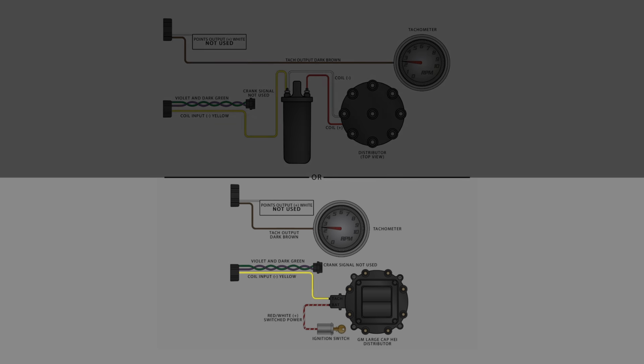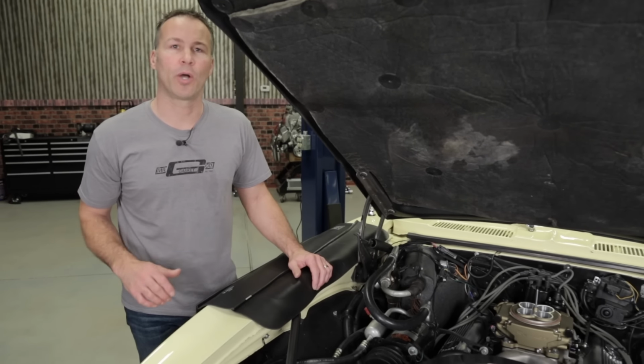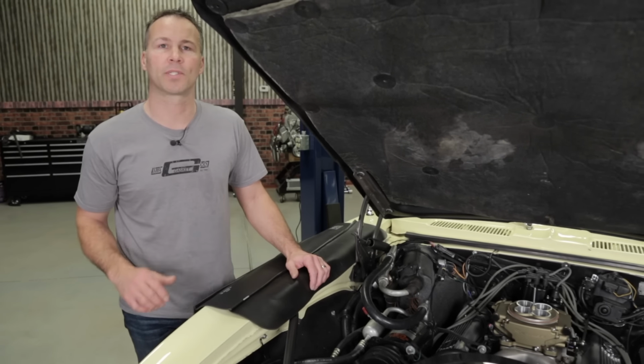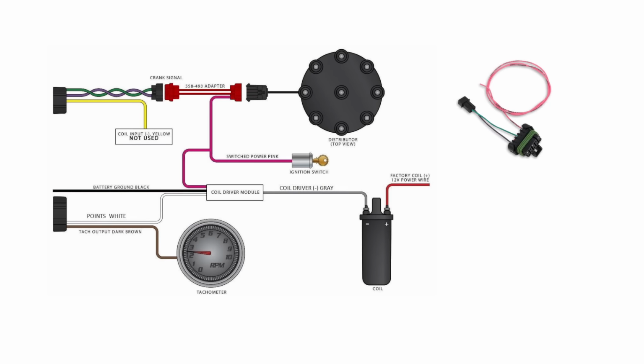If you're running a large cap HEI style distributor, the yellow coil input wire needs to be connected to the TAC terminal found on the side of your distributor cap. For this build, we decided to go ahead and upgrade our ignition system to Holley's dual sync distributor. The Holley distributor connects to our wiring harness using the optional adapter, part number 558-493.